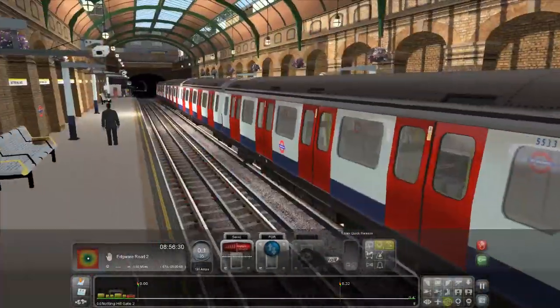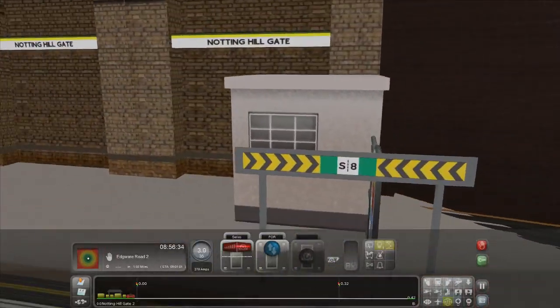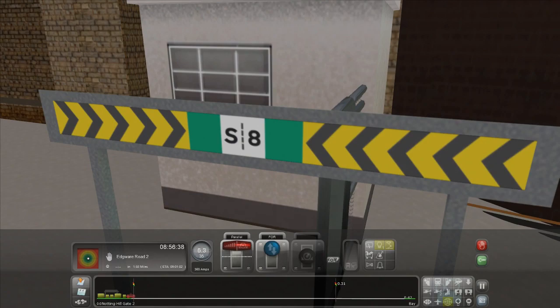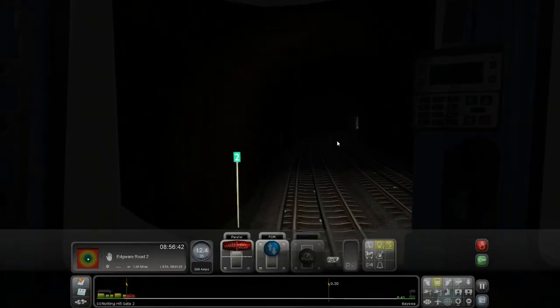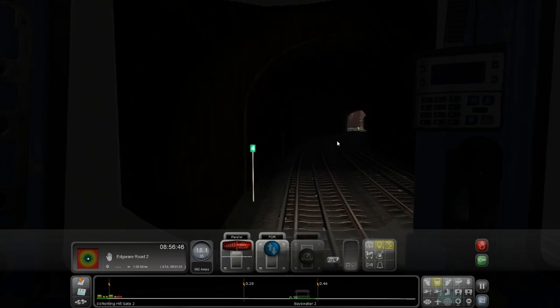And of course now we have the S-Stock. There is actually a scenario for this route with the S-Stock. And you see we've got the markers. It would have been nice to have seen a reskin for an S7 marker, sorry, rather than an S8. But it's nice that they're there anyway, to give the impression.